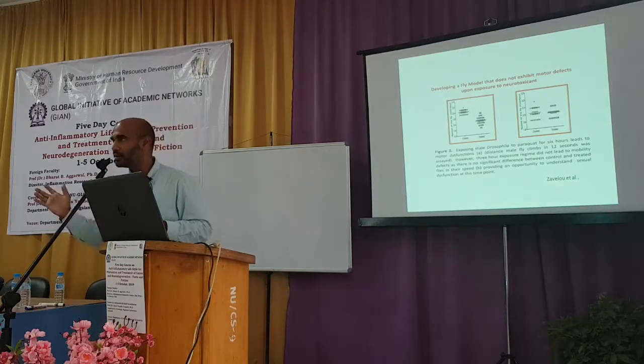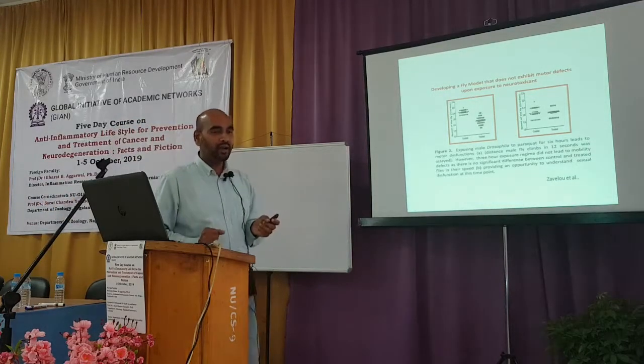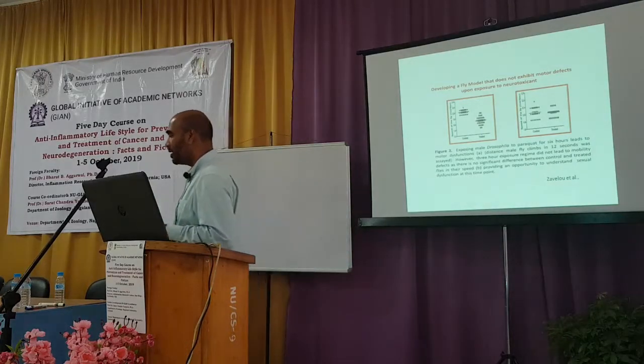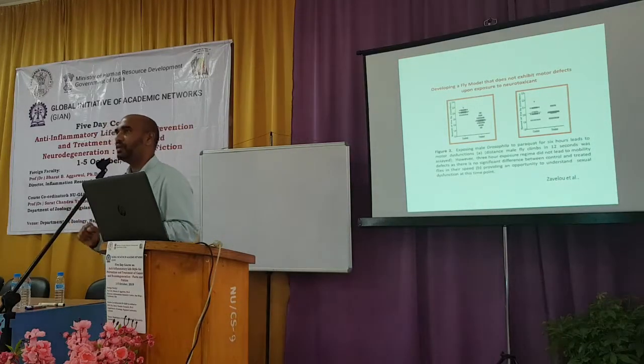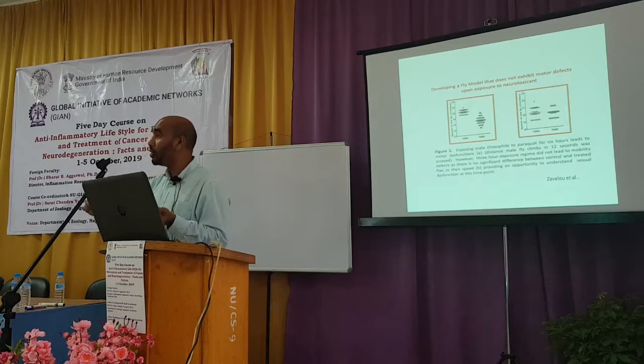Okay, is it okay, sir? Yeah. So the point is, yes, there is a resting tremor and mobility defects, but we are working with sexual behavior. It is just another phenotype we want to examine. Is it possible to screen the PD phenotypes before the onset of the mobility defects?